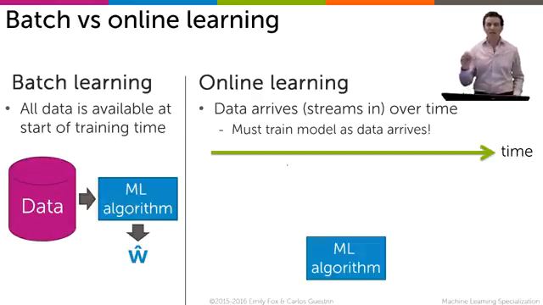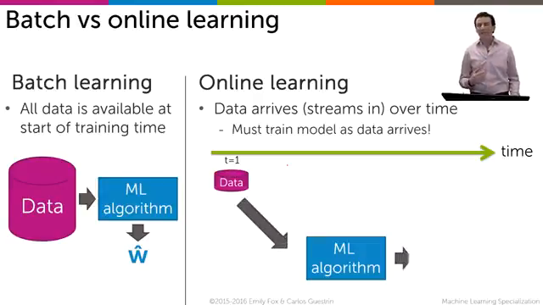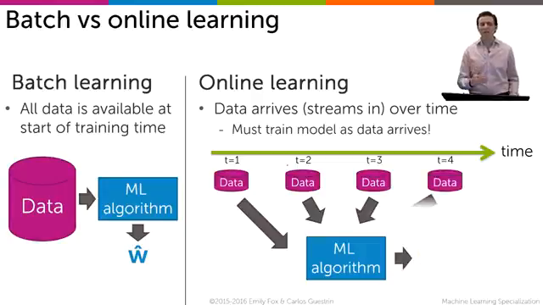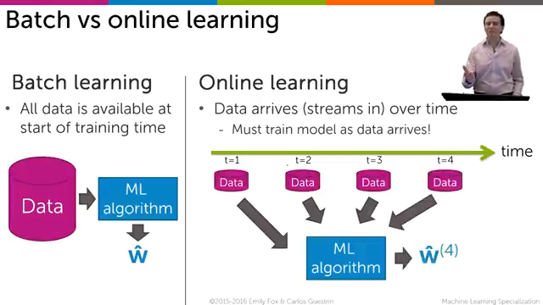And so that's where the data is coming in, and your machine learning algorithm sees a little tranche of that data, one little bit, let's say at time step 1, takes it in and makes some estimate of the coefficients, say W hat 1. And then at time step 2, it sees another little bit of the data and makes another estimate of the coefficients, W hat 2. And in time step 3, it makes another estimate, W hat 3. Time step 4 sees a little more data and makes an estimate, W hat 4. So every time step is making a new estimate so it can make new predictions.